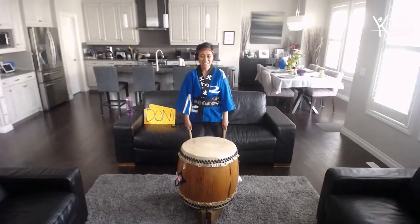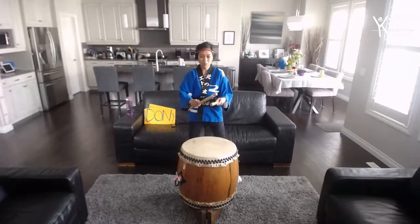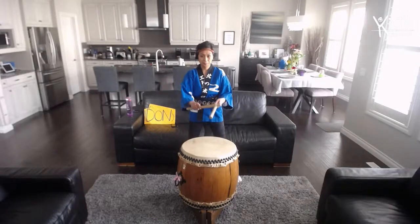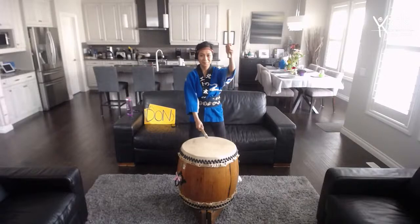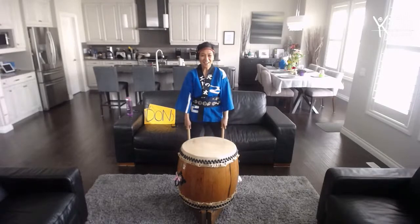So let's try to play four dons. I'm going to do a four beat counting. So I'm going to click my bachi four times. One, two, three, four. And then I'm going to play four dons. Awesome. So that's the don.